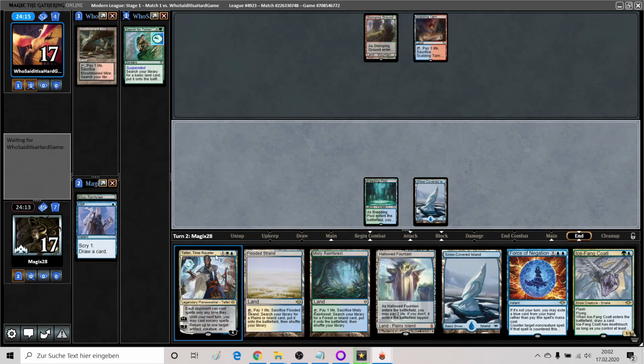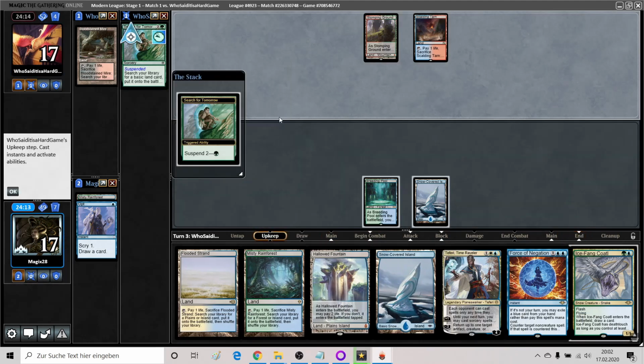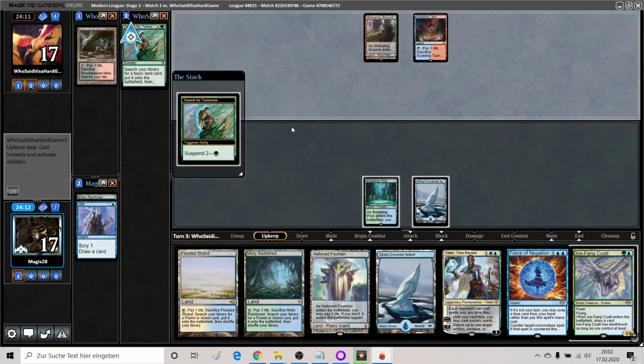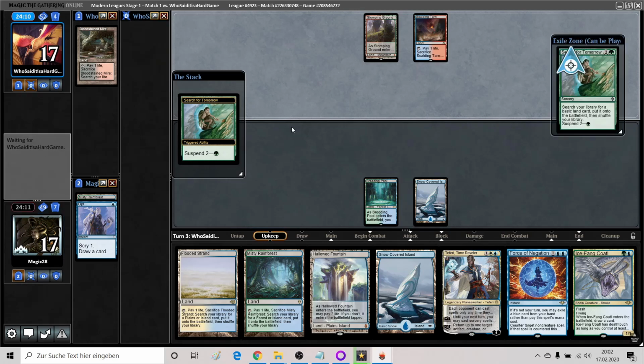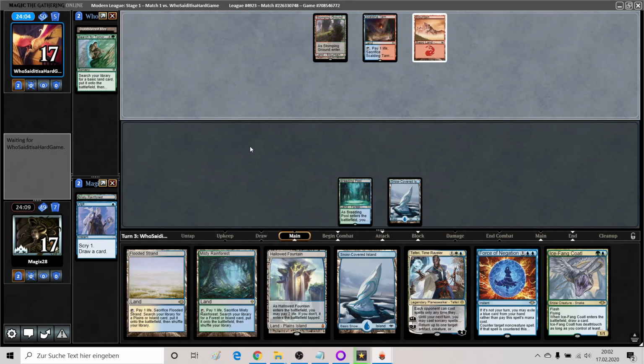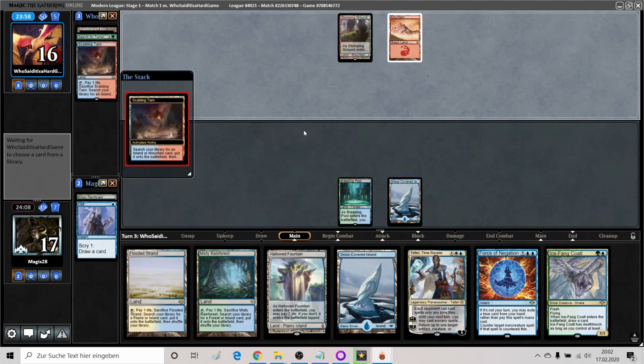Still have to find Mana Leak, Deprive, or Cryptic Command. There's 5 cards in hand, let's see.